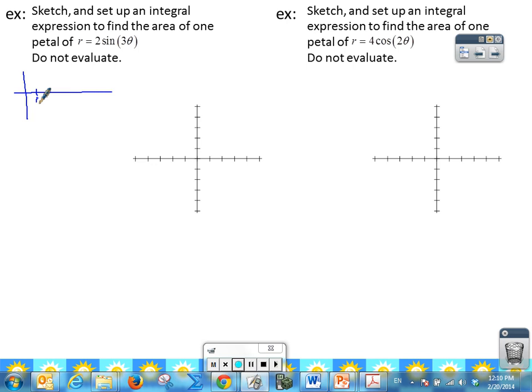So we have 1 pi over 6, 2 pi over 6, 3 pi over 6, 4 pi over 6, 5 pi over 6, and 6 pi over 6. I'm hoping that that's going to be enough to get this drawn. We shall see. So it's sine, and we are at an amplitude of 2. So sine starts at the axis, and then goes up, and then down, down, up. Okay, so it looks like this.